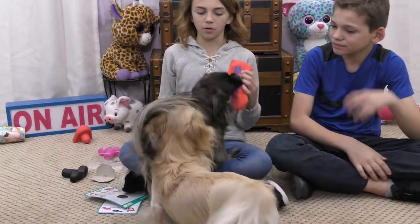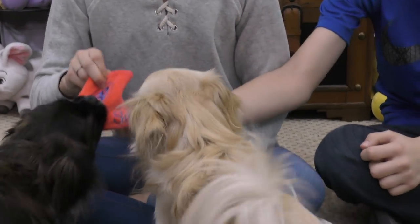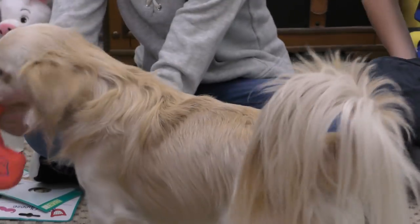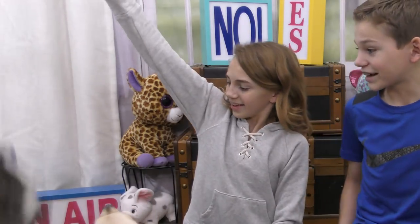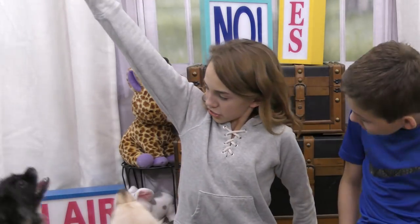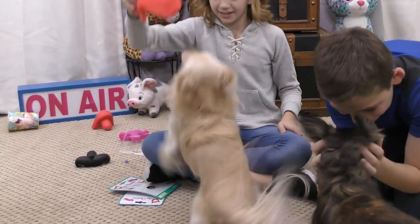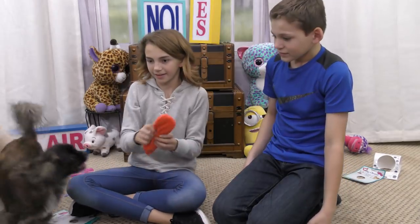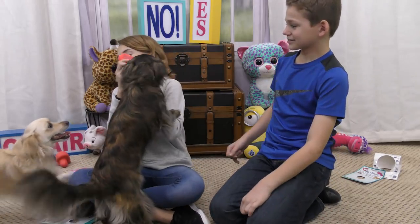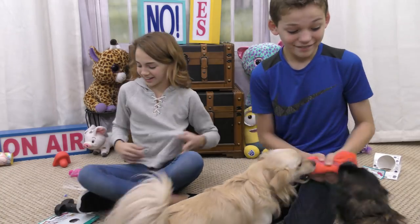Let's give Harley a chance. Oh, okay. Can Harley have a chance? No. Please, Hershey. Look at him. He's so attached to it already. Look at this. Hershey can go so high. We love you too, but Harley wants a chance. Harley likes the paper. Hershey, come here. So Hershey really likes this one. Harley would like it, but Hershey won't give him a chance. So that's the end of it.